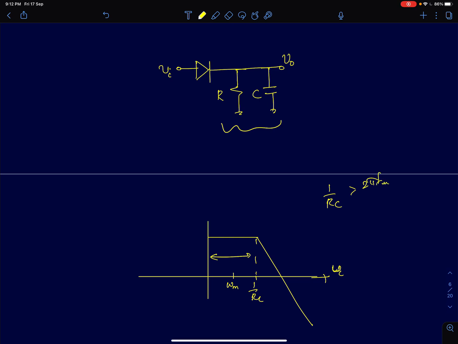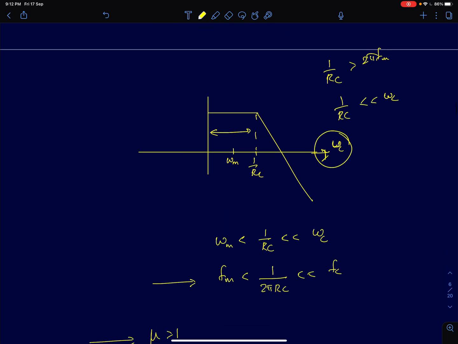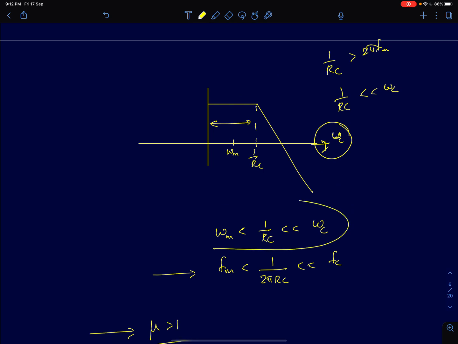At the same time, you don't want to pass the carrier signal, which is a very high frequency. So therefore 1 by RC should be much less than omega c, to fully reject the carrier, but the message has to be passed through. So using that, we can directly write this condition. This RC circuit's bandwidth should be greater than omega m so that you pass the message, but you reject the carrier. So from this, we can say fm should be less than 1 by 2 pi RC, which is much less than fc. So this is a constraint for those RCs from a frequency domain.